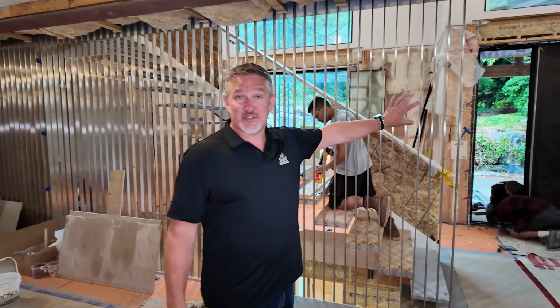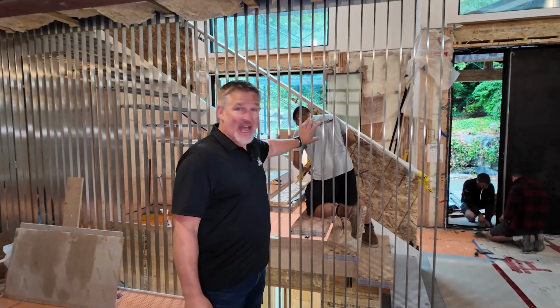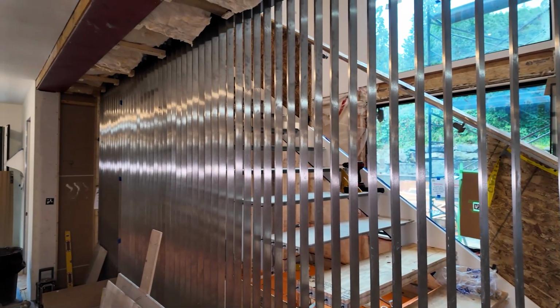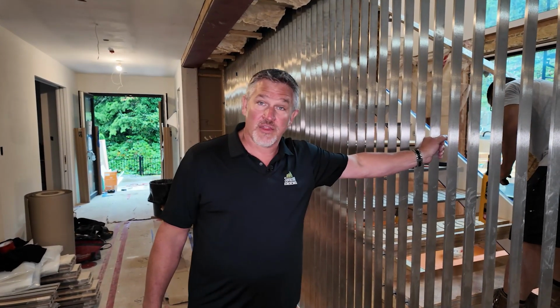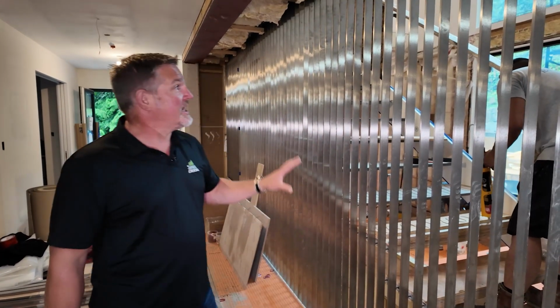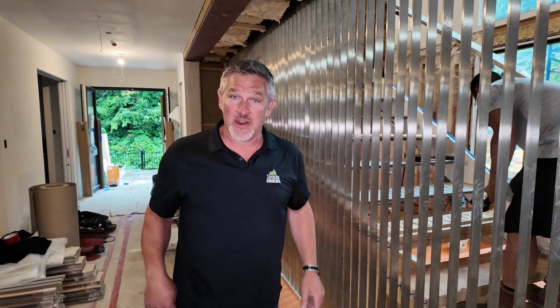Now, the guys are just making some adjustments on the door over there, but this is the slat wall. Well, it's not really a slat wall, is it? Stainless steel, 3/8 of an inch roughly by 2 inches or so, forms the guardrail here. Good luck getting through that. And these guys go all the way down. This is just such an insane feature. Let's go have a look at it from the other side, Kyle, come on.